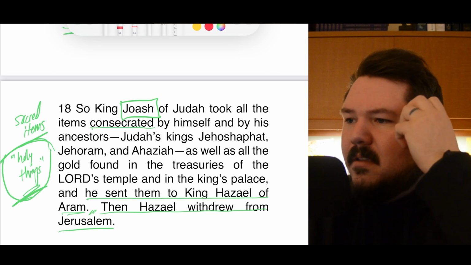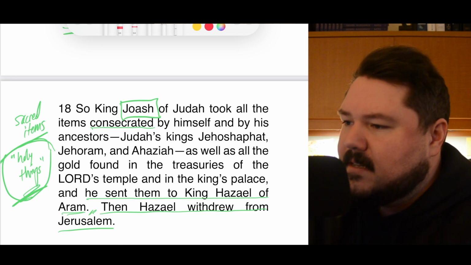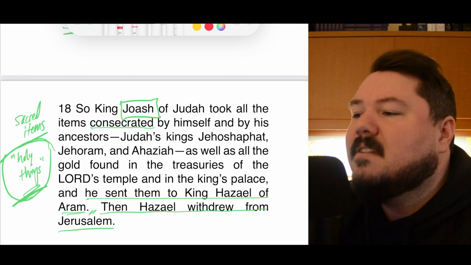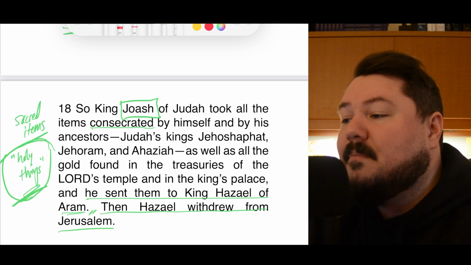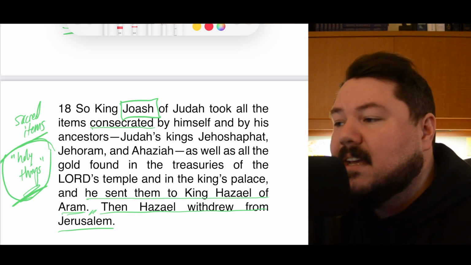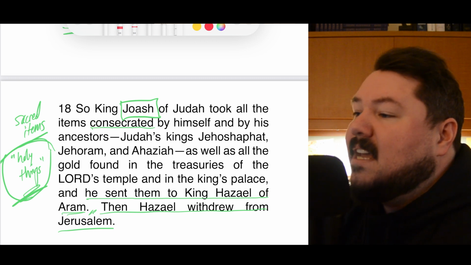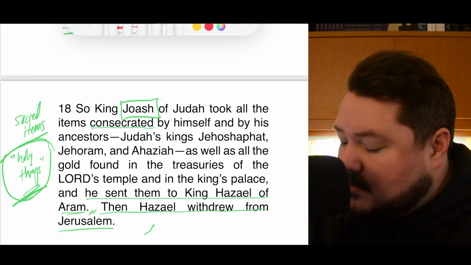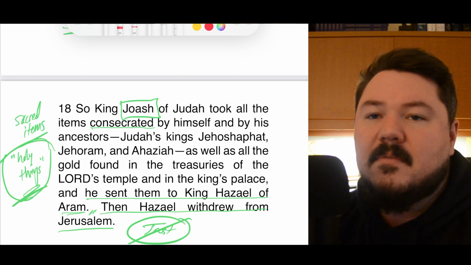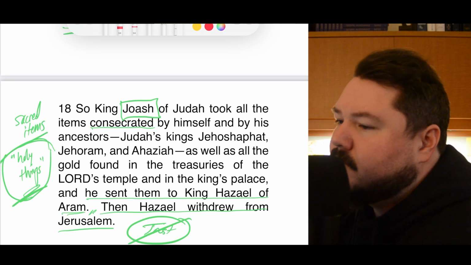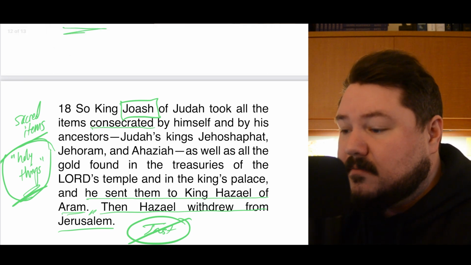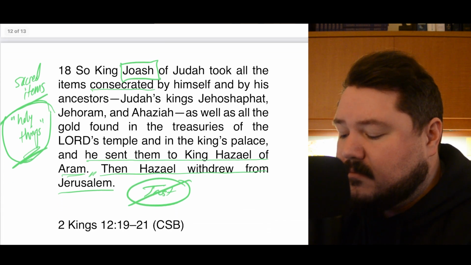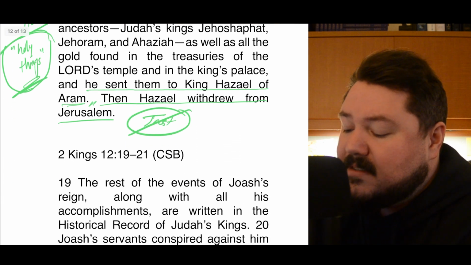So one commentator says this: the tribute payment relieves Judah of an encroaching enemy, but it should not be regarded in a positive light. Payment of temple and palace treasuries, especially to a foreign king, negatively characterizes a king. It reveals he is not trusting Yahweh to deliver his people in a time of war. So this is not good. Not good at all. And notice it kind of just comes out of nowhere. It's very odd. Now what we read next, I think, comes even further out of nowhere, but it's in the same vein.